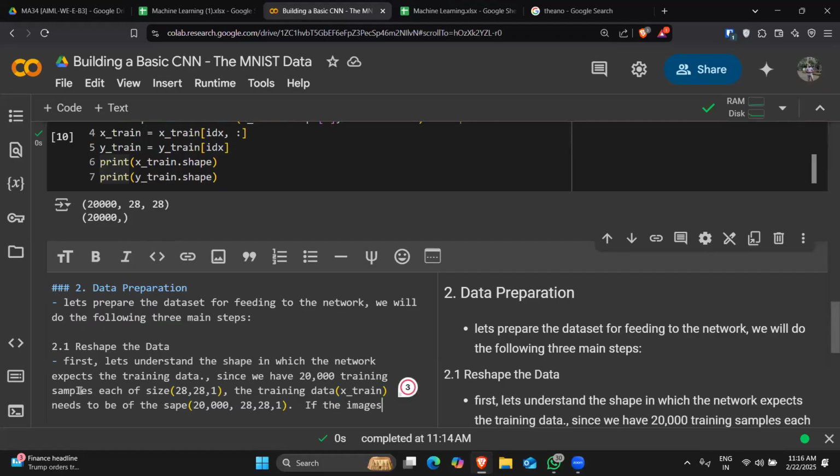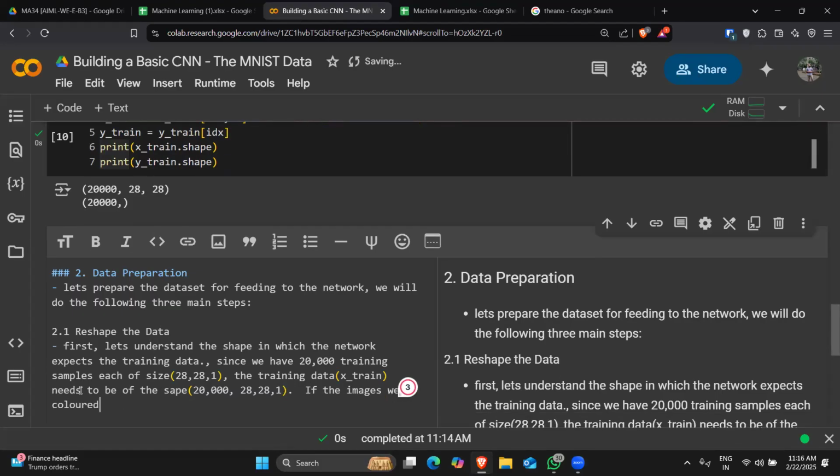If the images were colored, it would have been 28 by 28 by 3. Correct?